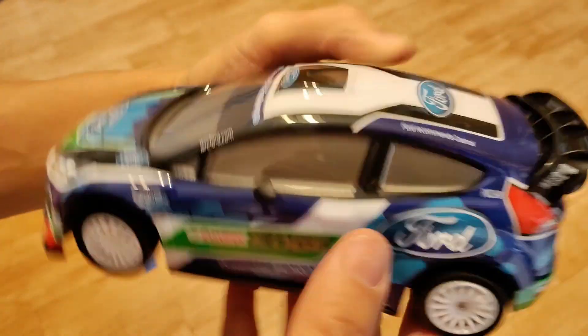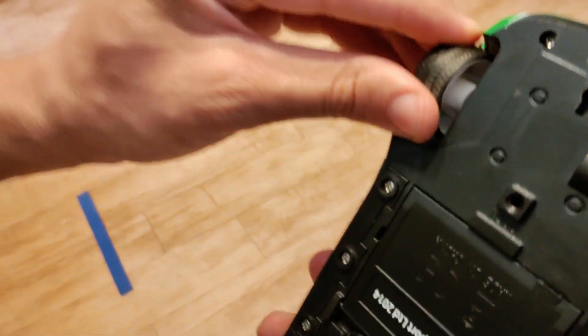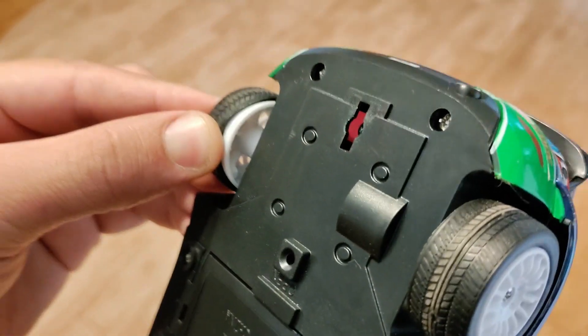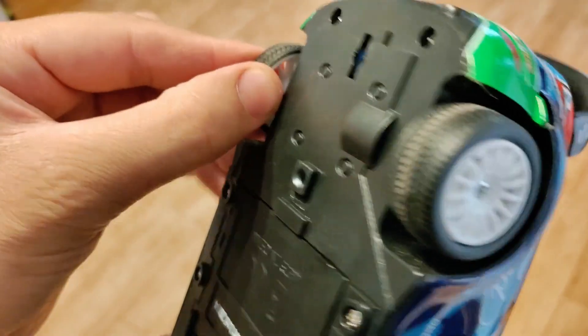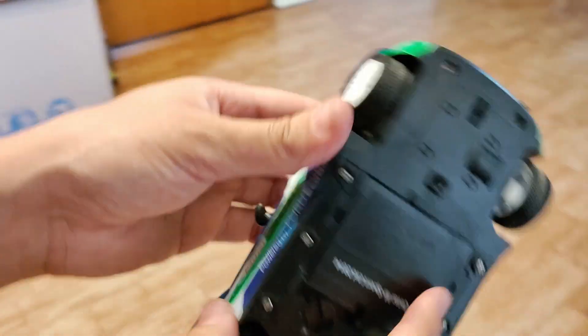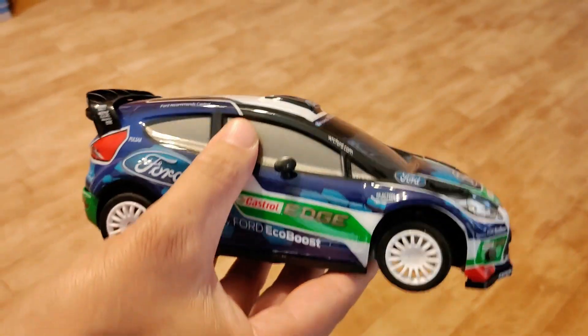Let's take a little closer look at the car here. The back wing is solid plastic, so you shouldn't have to worry about that breaking — well, you shouldn't have to worry about anything breaking because it's so slow. This does seem like a Lexan body — it does give a little bit. The tires are rubber but they're very thin. They seem to come off pretty easily, so we might have to glue those in place if we give this thing a little bit more power. Just a basic toy grade. The lights are nice though — I'm surprised it has lights, that's pretty cool. It doesn't have rear lights, but it does have front lights.